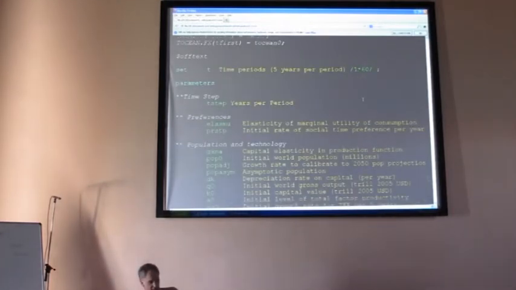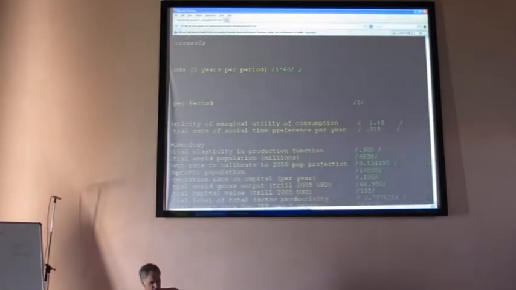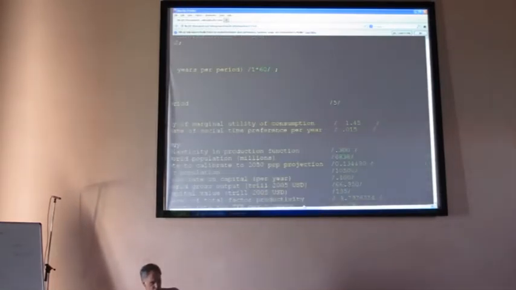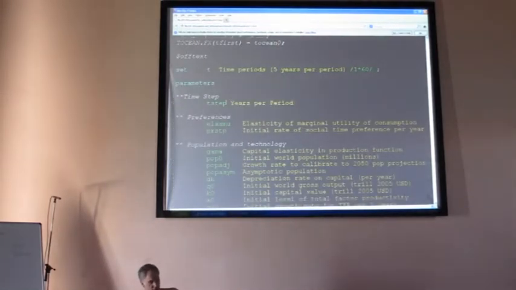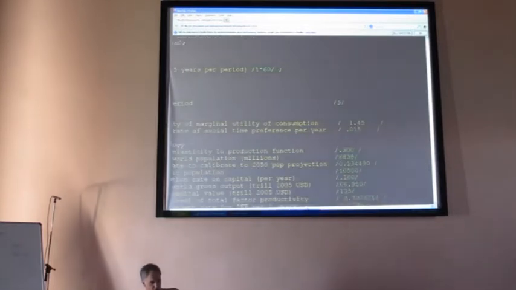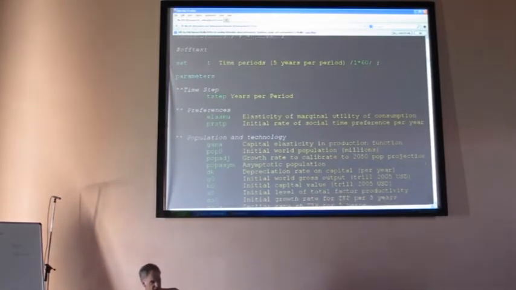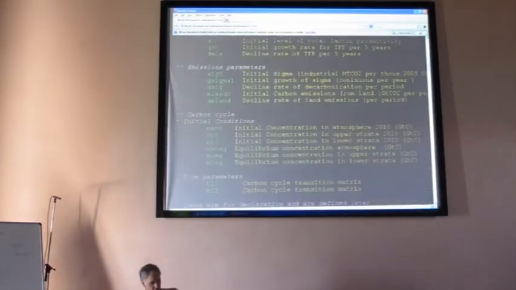And then we're going to define some parameters. This is mainly just cosmetic, but the various inputs to the model are defined by giving a variable name, a description, and then there's a slash that gives you the initial value. When it's not defined over a domain, there's no argument, so it's interpreted to be a scalar. Each of these is a scalar parameter that has one value. So it tells you, for example, T-step is years per period, so you have the variable name followed by the description.